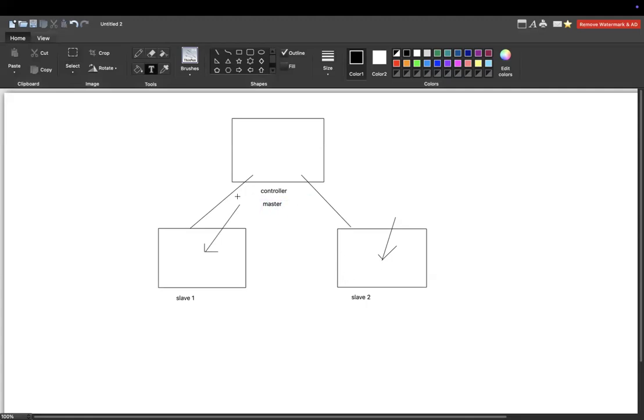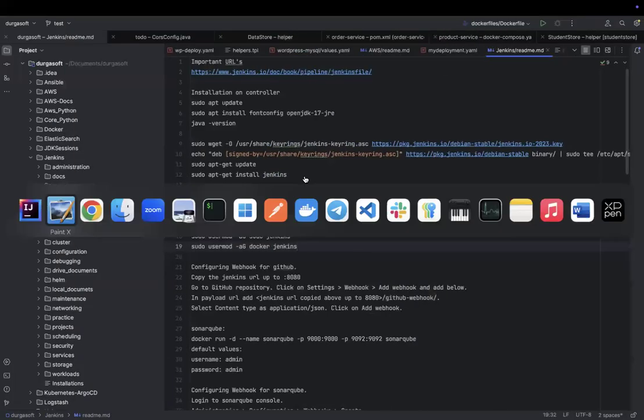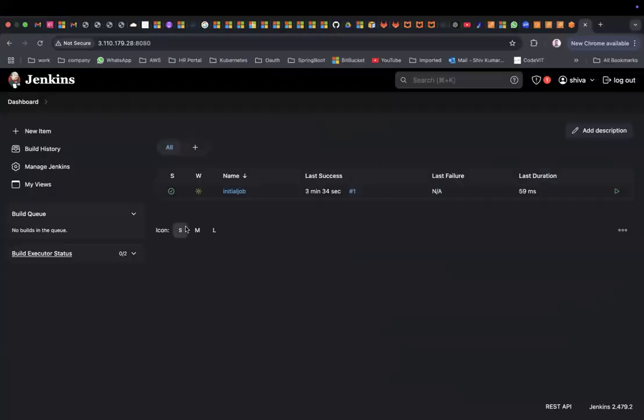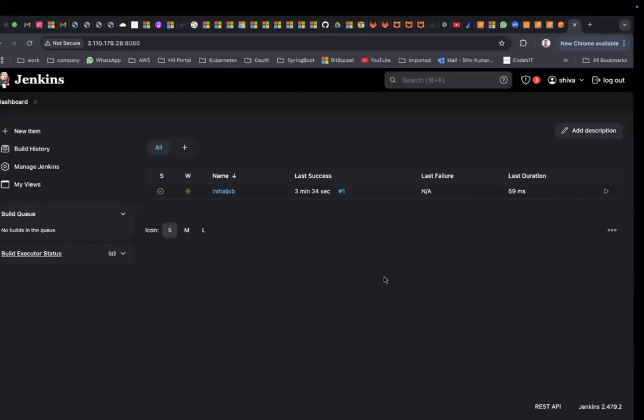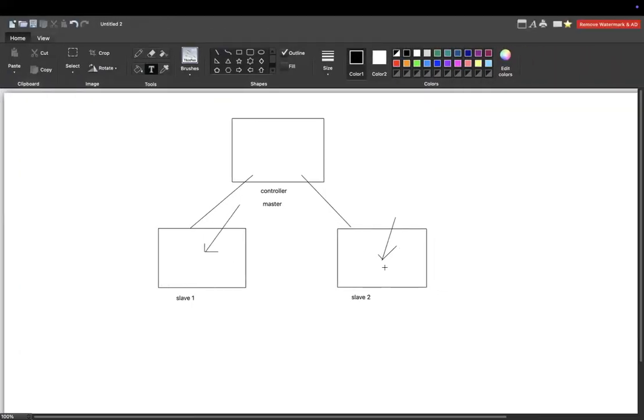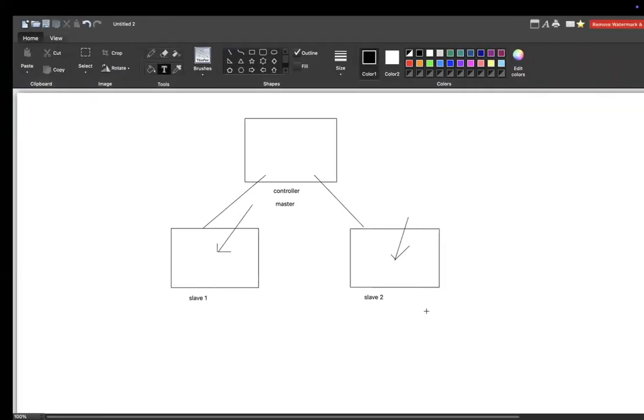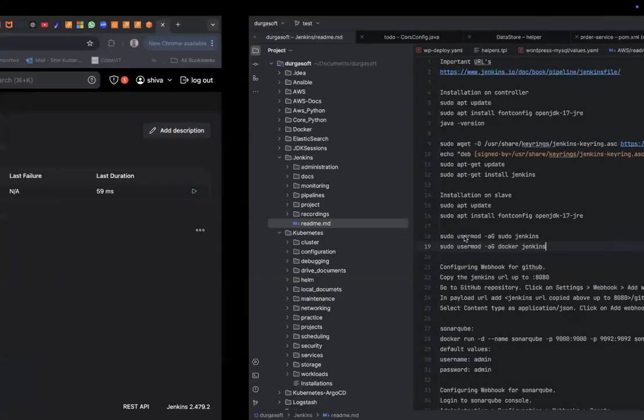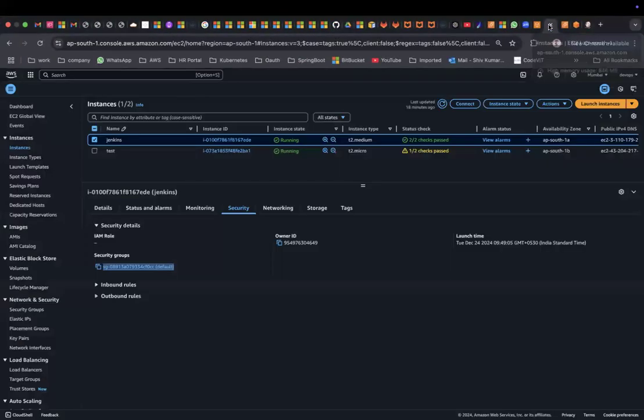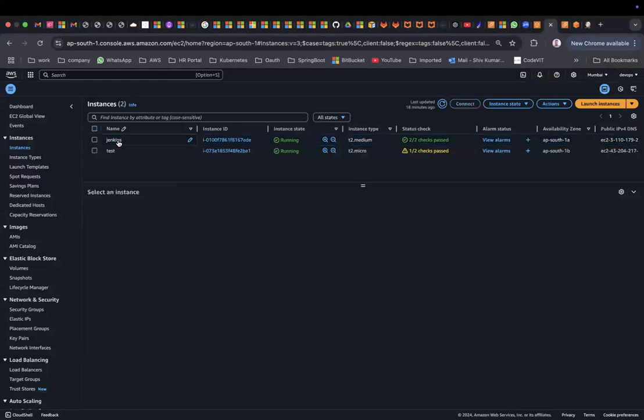How to create this architecture? We have this controller running, right? Just now, a single node, we have this controller running. You can see that this is the controller that we have, but how to attach these slaves to this controller now? How to create this master slave architecture? For this, you need to go to your EC2 console.